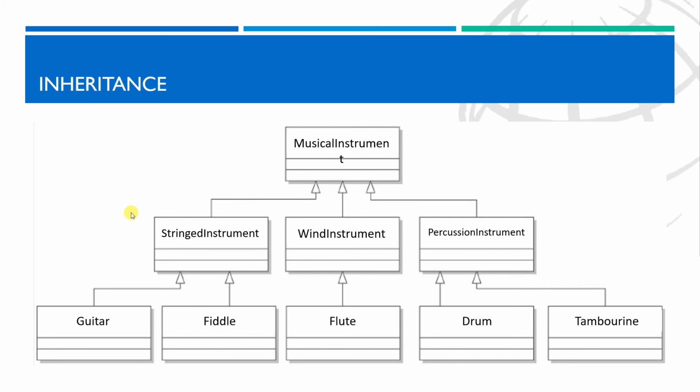For example, if you define a base class called musical instrument that has certain features and actions, then from this class you can define new classes. For example, one subclass called string instrument, another wind instrument, and another percussion instrument, which acquire all the features the base class shares. By doing this, you define that string, wind, and percussion instruments are all musical instruments.